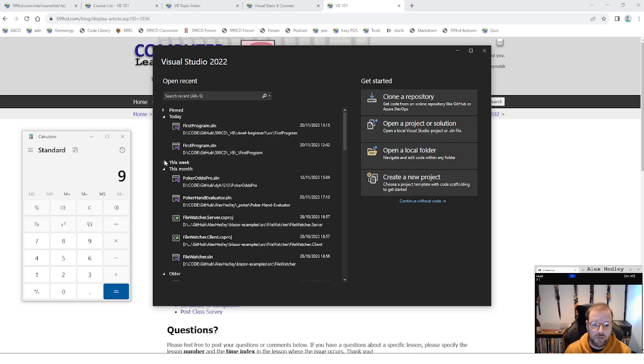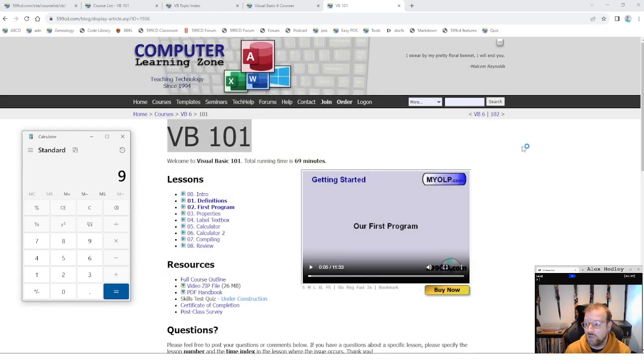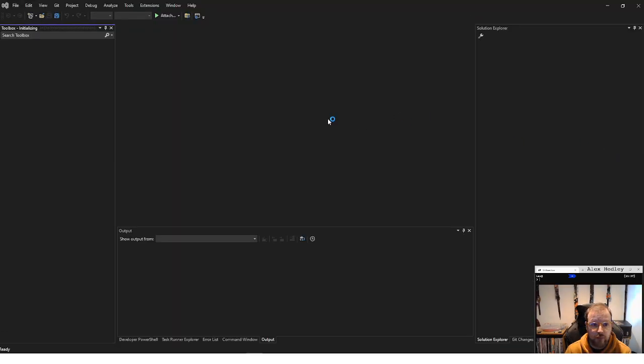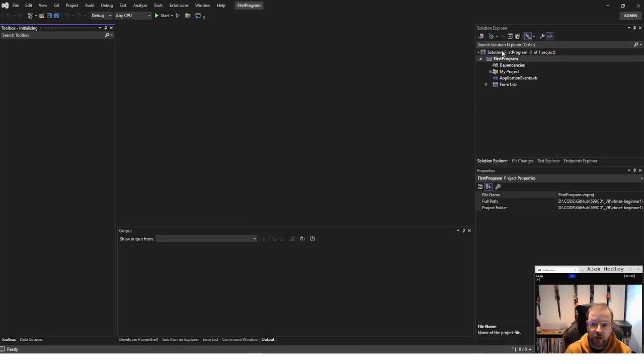As you can see, we've got the different applications that I've been working on, and I'm just going to open up first program. You can pin those if it's one that you're working on often and want to get back to quickly. It's going to try loading the program again. You can see there are a number of things running in the background, and then we'll get back to explaining the different panes.